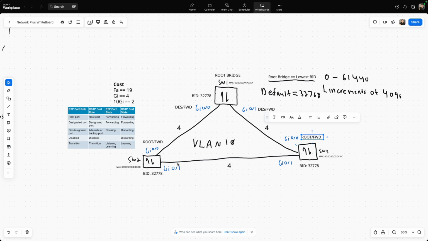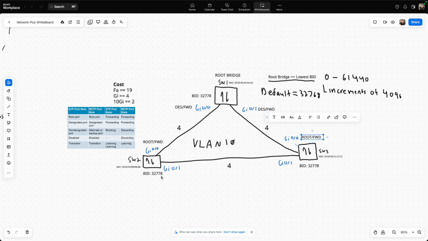We establish our root ports. But what's the whole point of spanning tree? Prevent broadcast storms. So now, let's take a look. Well, between switch 2 and switch 3, this cost is the same. Okay, so if the cost is the same when electing a discarding port, we move on to something called the interface number. So between switch 2 and switch 3, they're both gig 01. So that's also equal.